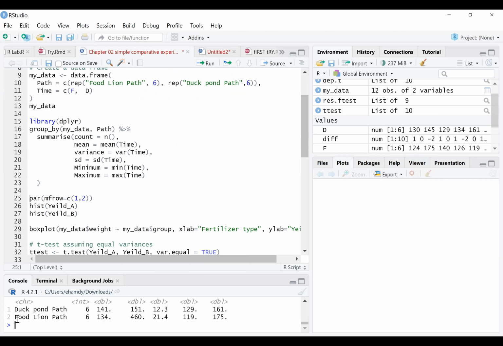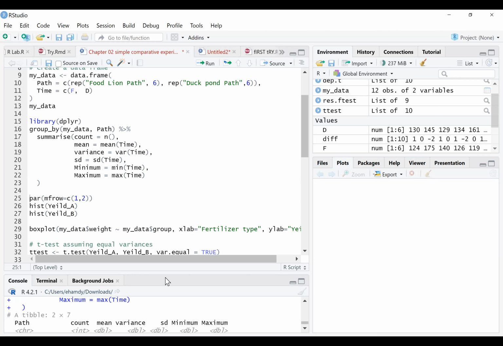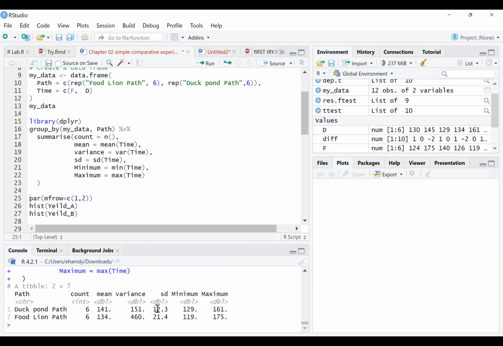The one my friend is used to going, the food line path, takes only 134 seconds on average, but the backbone takes 141 seconds. The standard deviation of backbone is 12.3, food line is 21.4. When I divide one by the other, it is less than 2. Less than 2 means, by the rule of thumb, we assume sigma 1 squared equals sigma 2 squared.